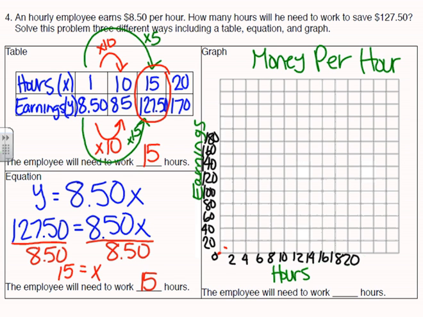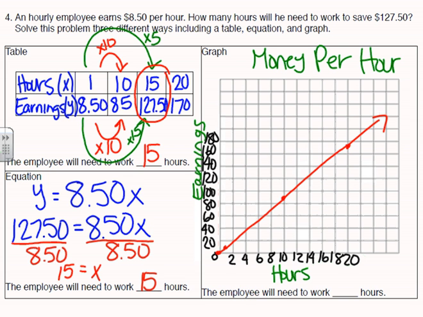10 is going to be 85, so that would be about there. And 20 will be 170. So that's going to be right about there. It is very important that you plot all of the points in your table. If you only plot 2 of them and you made a mistake on one of them, your whole line's going to be off. So always plot all the points in your table. Okay, and then if you did it correctly, they should form a straight line that passes back through 0, 0.